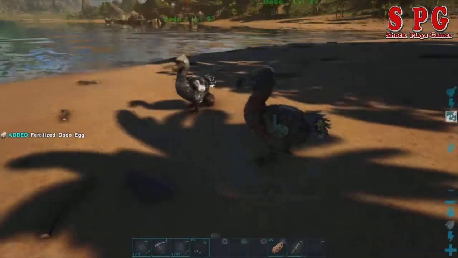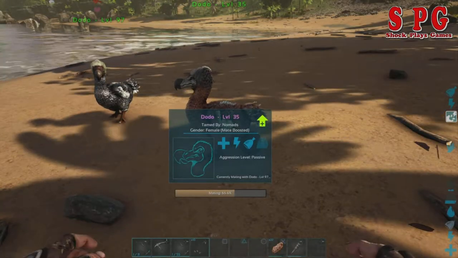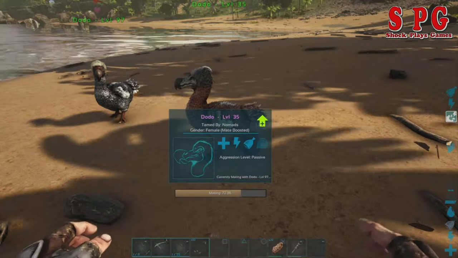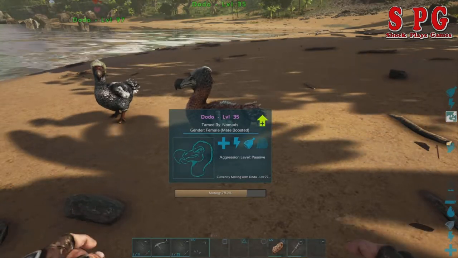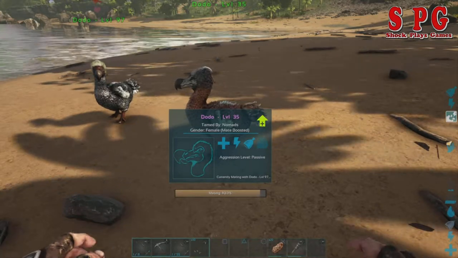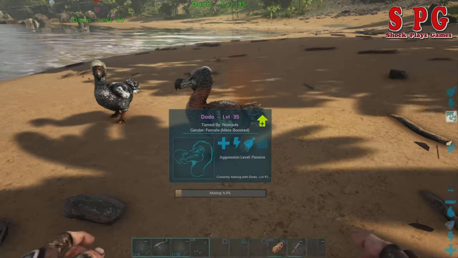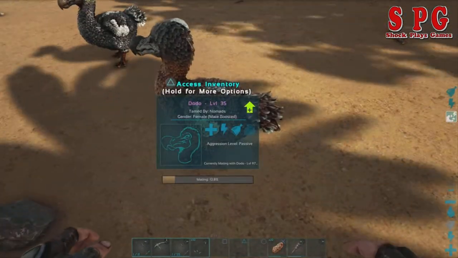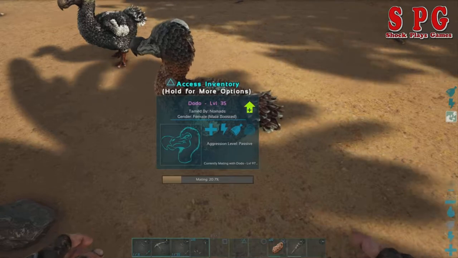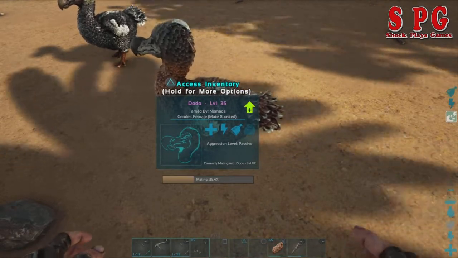Then you want to work your way up to prime meat and mutton for carnivores. For herbivores, you want to work your way up to crops, which again, we'll talk about a little bit later. It's a little time consuming, but definitely something you should get into if you want to start taming and breeding. So what we're going to talk about now is kibble.